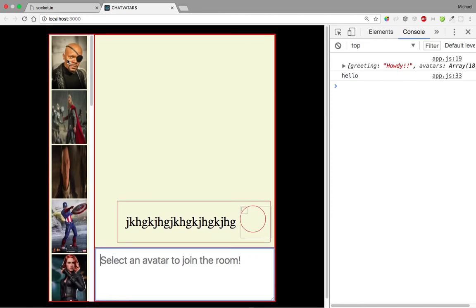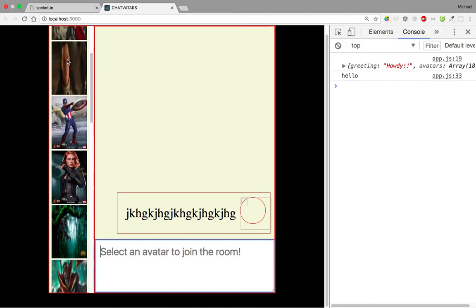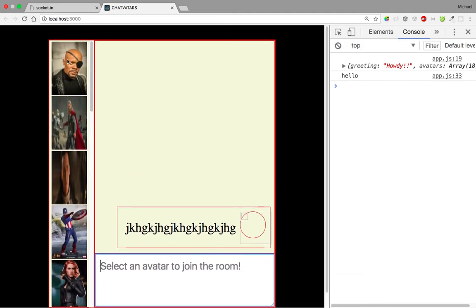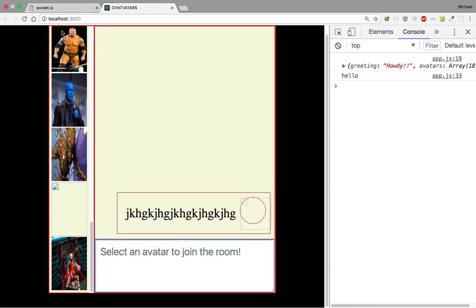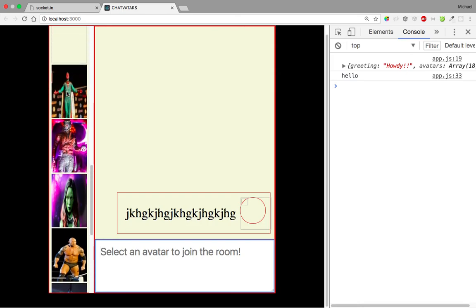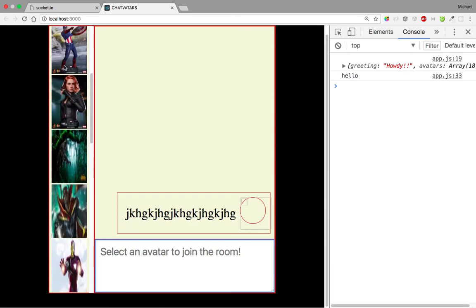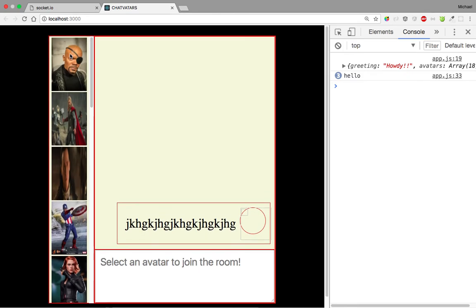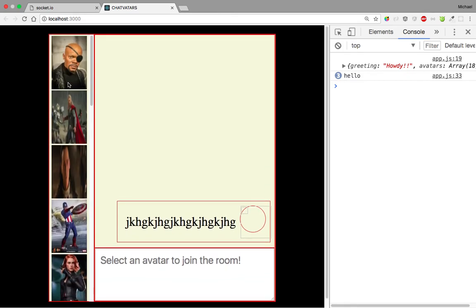Except maybe what I should see here now is who I can choose from, because my idea is you can only have this many people in the chat room. You can have one Yondu or whatever his name was, one Gamora, and one Iron Man, one of each. And as I click Captain America, the next person that comes in doesn't have Captain America on his list. We're going to do that with the magic of sockets.